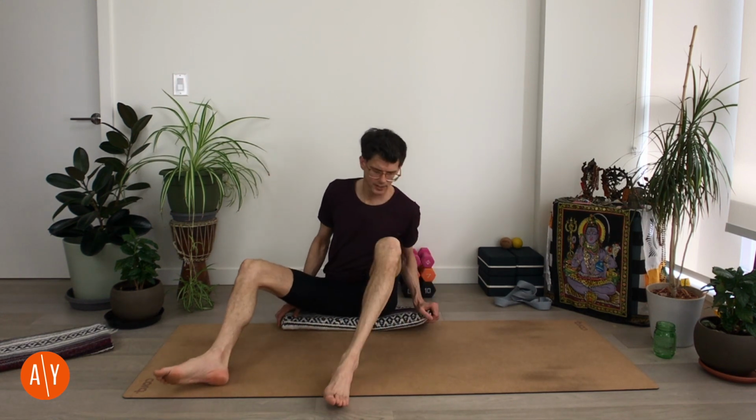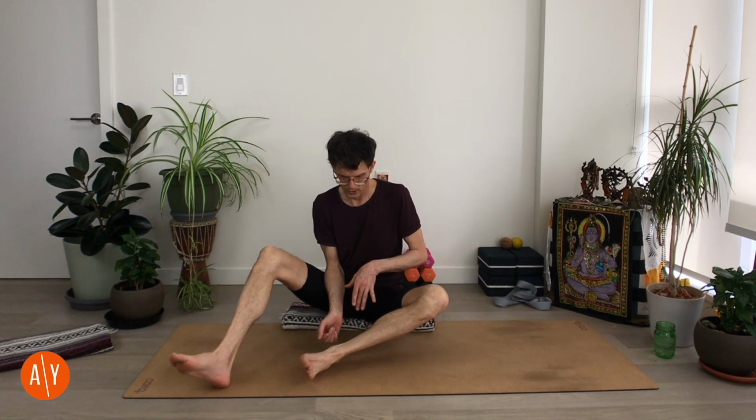So this next pose is called Agni Stambhasana in Sanskrit. I was going to say in English, it's clearly not. It means fire log pose. Agni is the fire, and Stambha is a log or a piece of wood. So to do this, we stack our legs like you might stack the wood for a fire.